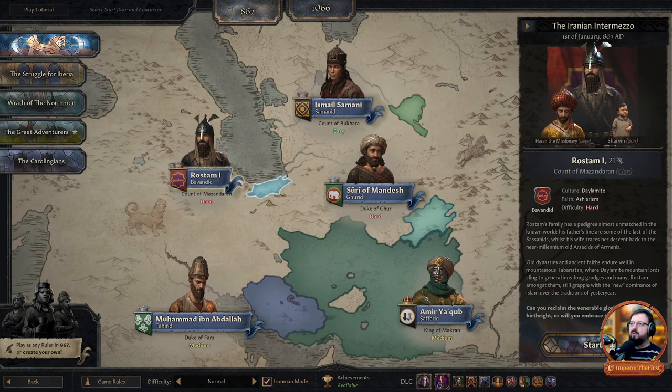So Rostam is 21 years old. He has a child, and well, I'm assuming that he's his child, and he is the Dalamite culture, I think. At least that's what it says here in the text. So we're just gonna go hit start and jump right in.